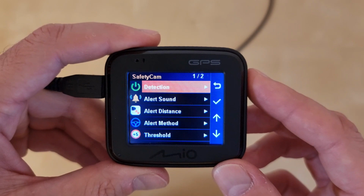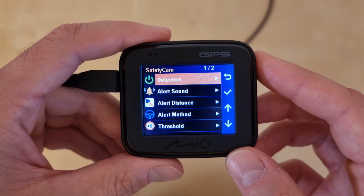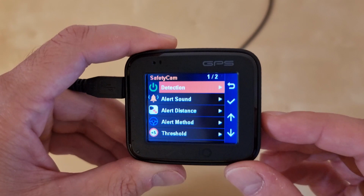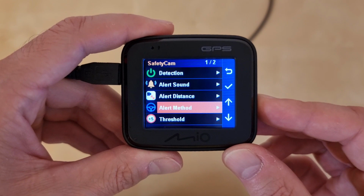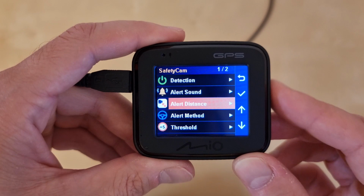Okay. This is the radar camera. So if you want to get alerted if there is a radar camera, the camera can do it. And it has some cameras recorded in the memory, but if you connect it to the laptop, it will automatically download new cameras via the Mio application. Okay, I see. And here you have a lot of settings for these radar cameras. Let's see. Okay, let's go back.